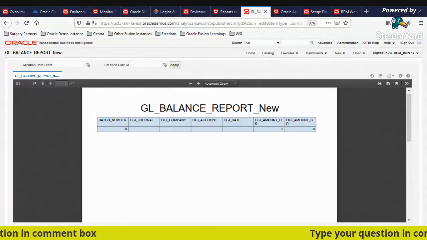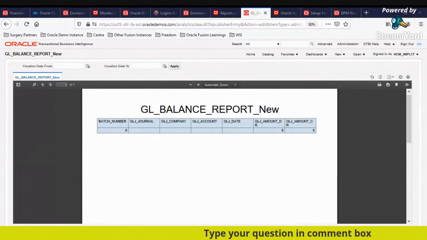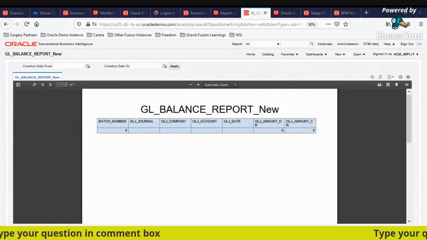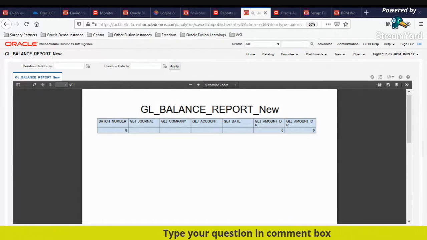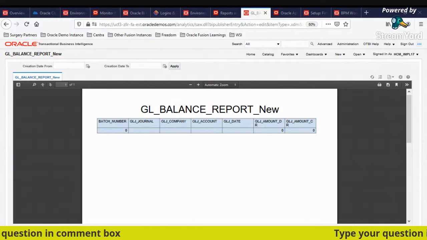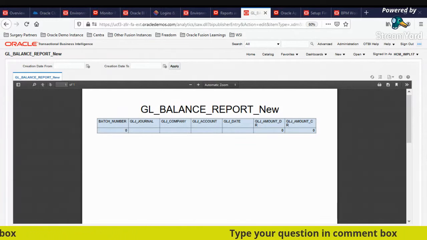Can anybody answer why I do not have data in this? Any idea why I did not get data in my GL balance report new?